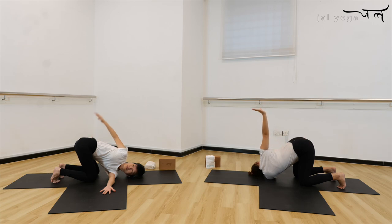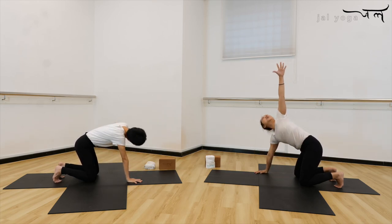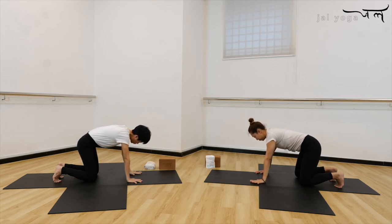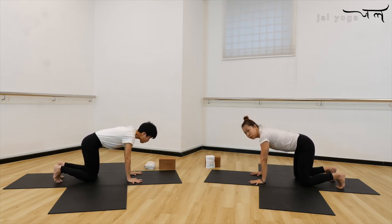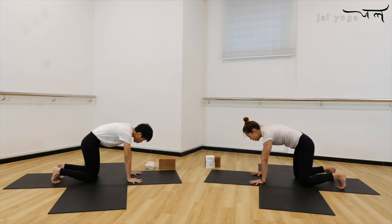Now inhale, hand up, exhale, palm next to your face. With the hand support, lift the left hand up, keep the chest and heart open, then exhale, release. Set your palm down, tuck your toes in. We're going to move the scapula up and down — holding your core in, so don't collapse the lower back. Draw your navel in, tailbone tucked in. Breathe in to lift up the shoulder or scapula up to the ceiling, elevate them up.